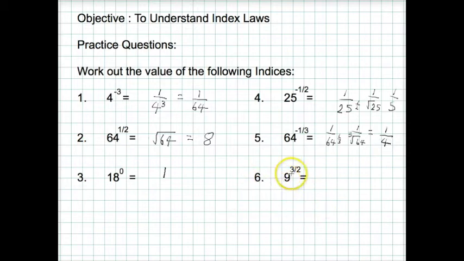Finally, this one here. We've got the 9 raised to the 3 over 2. Now we need to do this in stages basically, because this is the same as 9 to the half, but then that all has to be raised to the power of 3. That's what this 3 means here. So we can deal with the half here, it gives us the square root of 9, but then that needs to be raised to the power of 3. Well, the square root of 9 is 3, and 3 to the power of 3 is going to give us 27. 3 times 3 times 3. Our final answer.